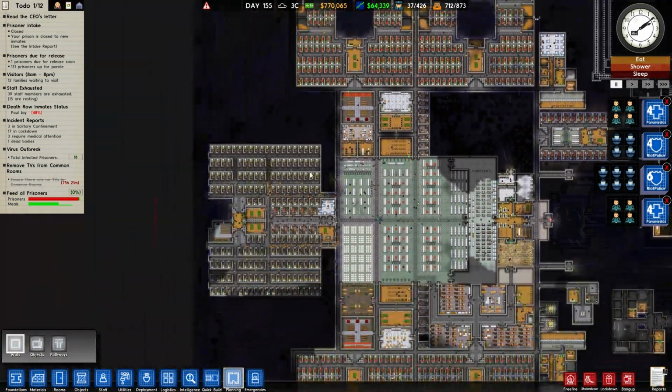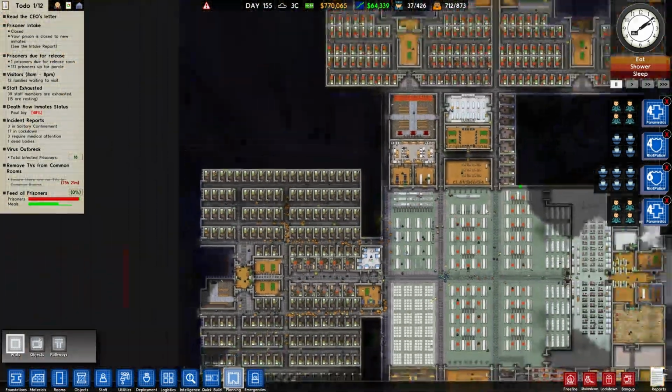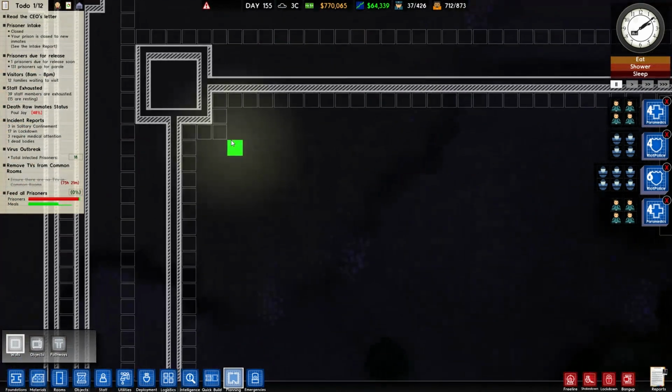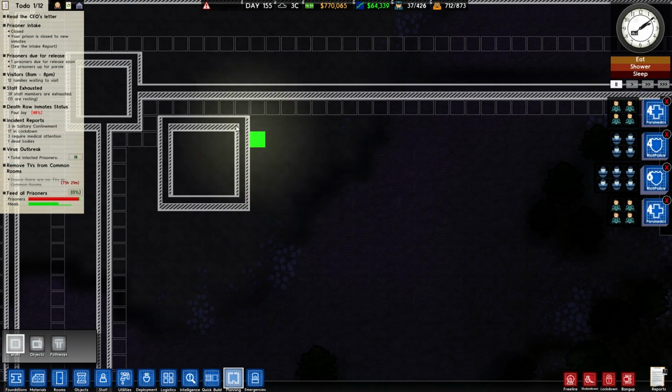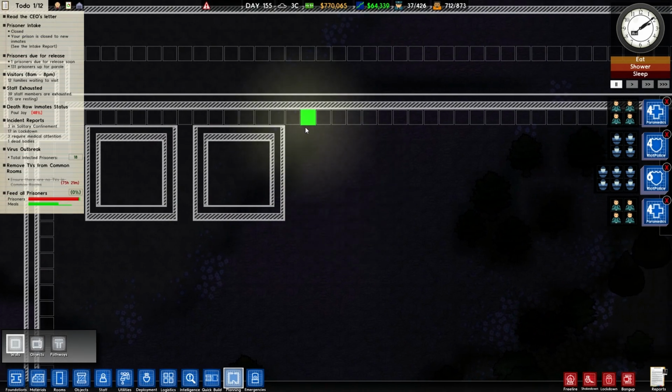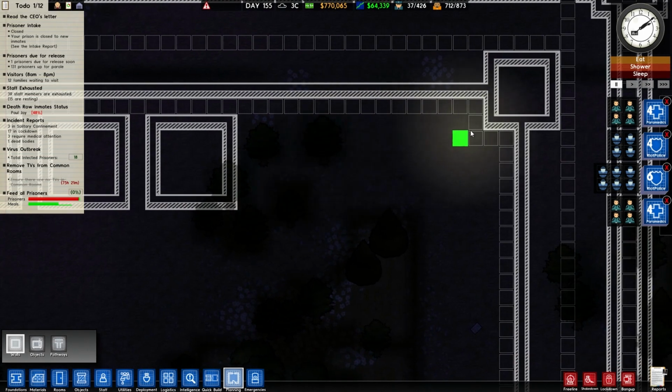Now, as for the actual cells, I think they remain the same. 6x6, it's pretty good size right there. It's just a case of where we put them now. I think sort of 6x6 cell blocks. I like the idea of keeping them separate, just so it's easier for us to access.